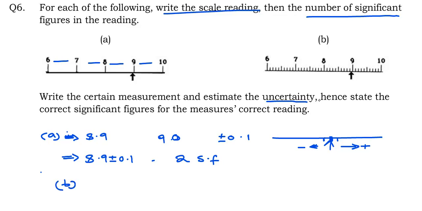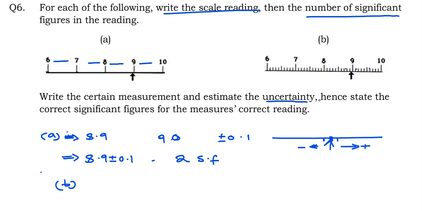Question B is just one and the same, but the difference is that here we have been shown the divisions. You can see those small marks which have been given here. These are what we call the divisions. So this means this one is going to be somehow more accurate, because we have the exact measurement with the exact reading.